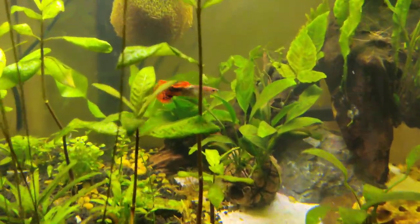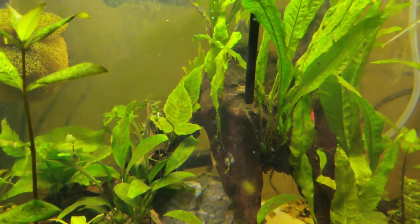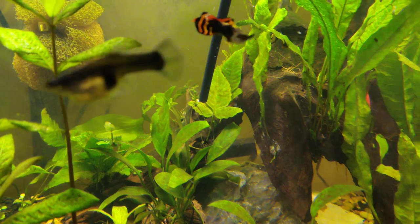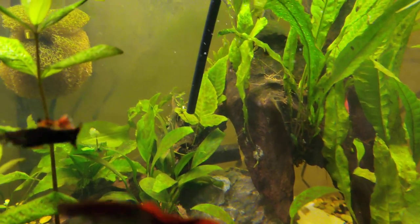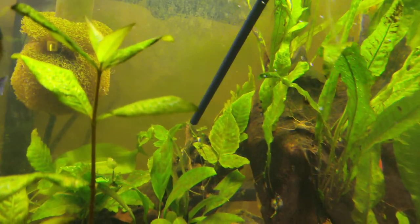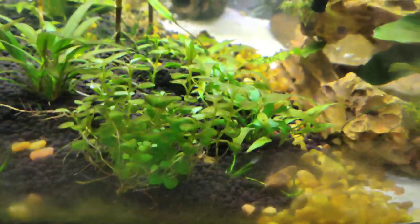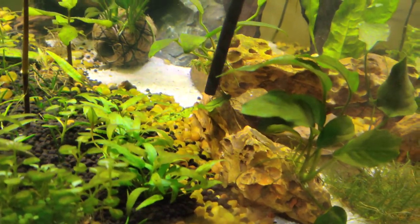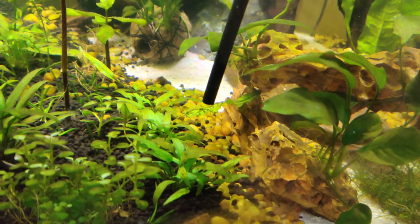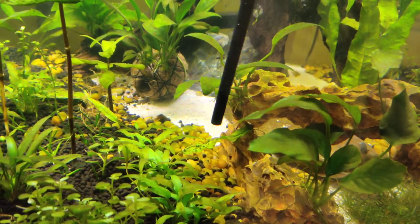Right here, these ferns — a lot of people think that java ferns do not melt, which is not true. They will melt; some may make it but the rest won't. But before they do, you can see here where I'm pointing there's a baby growing. I'll do a separate video on how to pull them off and plant them. You can see I already did that back here — this was a baby growing off a leaf I harvested. This one fell off and has maybe five or six babies growing off of it.